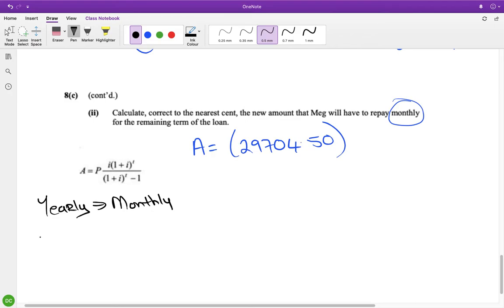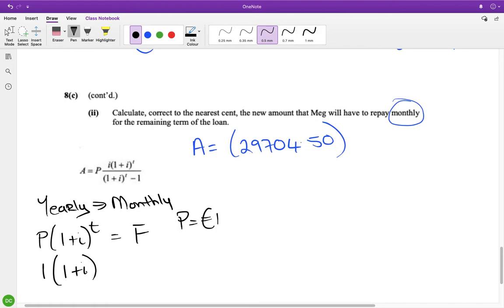Yeah? So we use that same formula that I showed you earlier. Well, I've written it backwards, but it's the same thing. And again, we do the thing where we make P equal to €1. So we've 1 plus I. Now, this time, it's different. We're talking about there's 12 months in the year because we're going the opposite direction. And again, what did I say? It was 4.4%. So you're taking your €1 and you're going to add, so you divide it by 100, multiply it by 4.4 and add that amount back on.